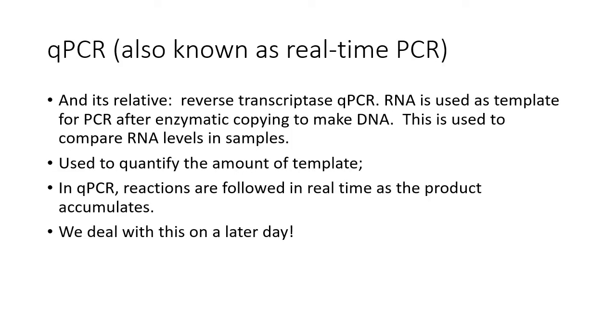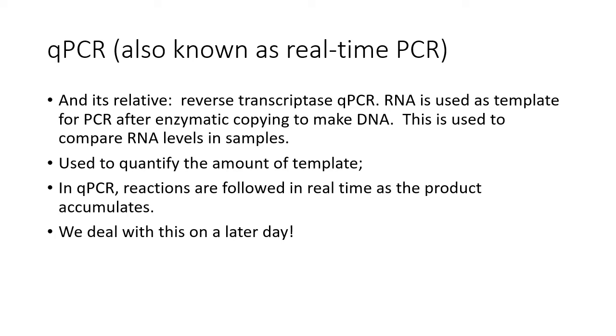The other thing we'll talk about at some point later in the class is something called qPCR, which is also known as real-time PCR. So in regular PCR, you stuff your sample in the machine and go away for 2 hours or whatever while the amplification happens, and then you take it out of the machine and run it on a gel or something just to make sure that you've got what you want. So this is an endpoint, really. You don't know what the kinetics were of accumulation of the products. You just know that the product is correct and it's the right size.